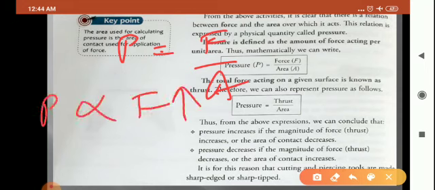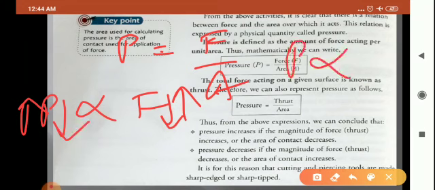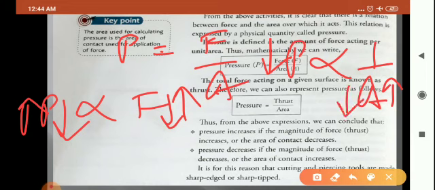अगर प्रेशर फोर्स बढ़ रहा है, अगर फोर्स आप ज्यादा लगाएंगे तो प्रेशर भी ज्यादा लगेगा, फोर्स कम लगाएंगे तो प्रेशर भी कम हो जाएगा. इनवर्सली प्रोपोर्शनल में क्या है? दैट प्रेशर इज इनवर्सली प्रोपोर्शनल टू एरिया ऑफ कॉन्टैक्ट. एरिया ऑफ कॉन्टैक्ट ज्यादा है तो प्रेशर कम हो जाएगा, एरिया ऑफ कॉन्टैक्ट कम है तो प्रेशर का इफेक्ट ज्यादा हो जाएगा. सो चिल्ड्रन, these 2 points are same thing which is given in your book.